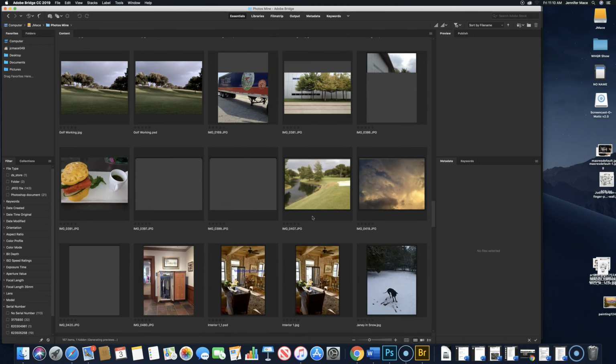So if your resolution is anything other than 72, just highlight that and then plug in 72. Then click resample so the box is checked. And now all that's locked together is your height and width. So let's get that under a reasonable size. My kind of goal is that the largest dimension be 10 inches, whether that's the width or the height. In my case, because it's a horizontal image, my width is higher than my height. So I'm just going to highlight that and change it to 10.